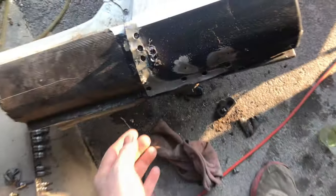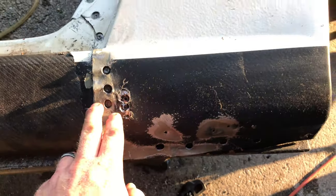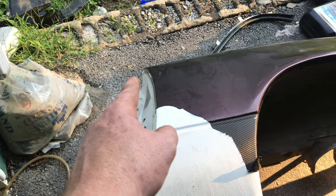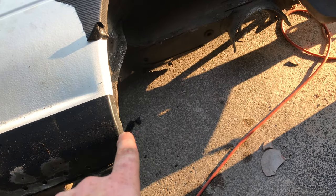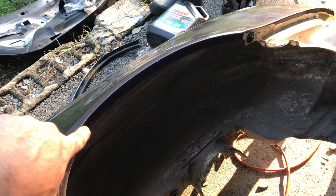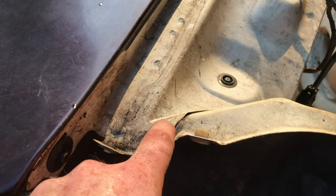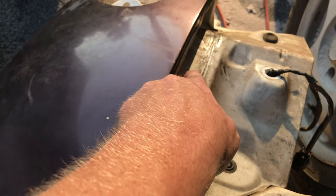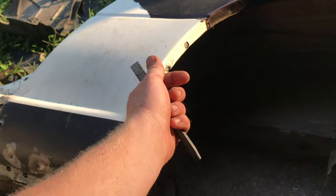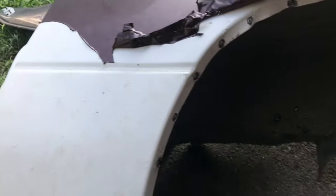We got everything loose over here. There were a bunch of tiny little spots that had to get hit with a small drill bit instead of the big spot weld remover, and we got those out. Everything from here on up is loose all the way to the top — I think there are one or two more at the very top corner. There are a bunch that run through here so we're gonna tackle those, peeling the wrap as we go since you can see through the wrap where the spot welds even are. Then we come over here and take off the spot welds underneath.